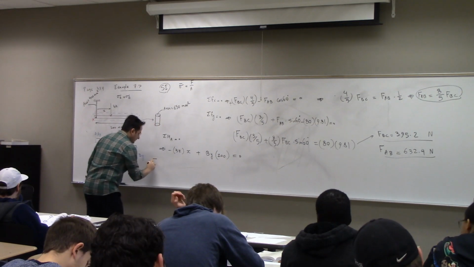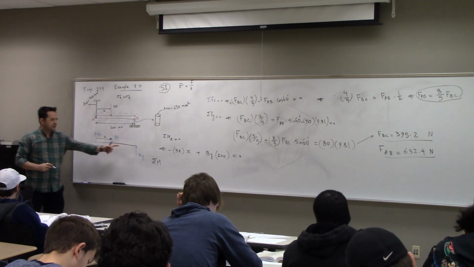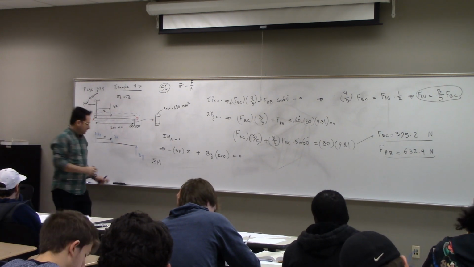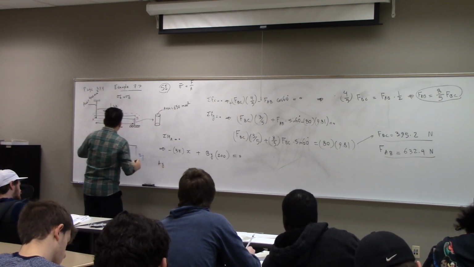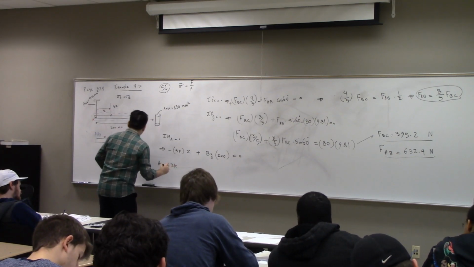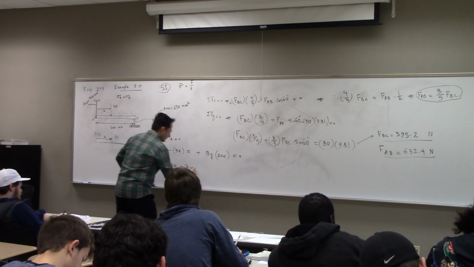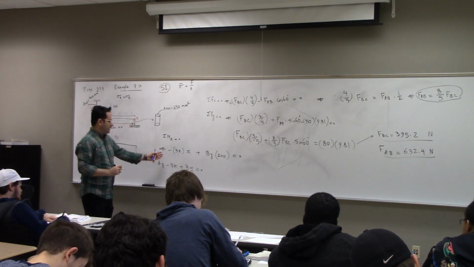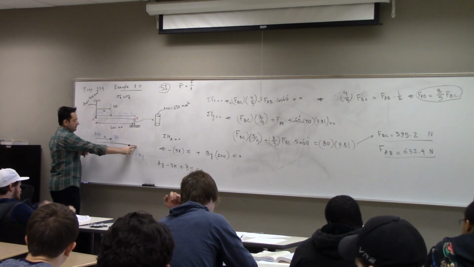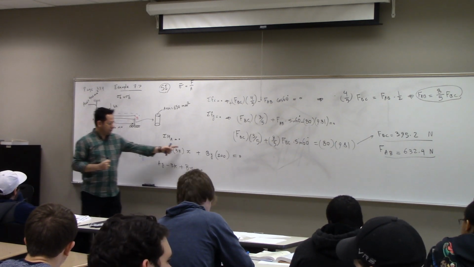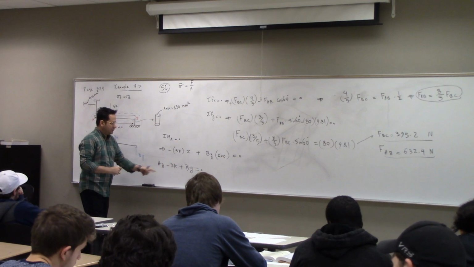Now I write one more equation. I can say summation of force in Y direction, or I can say moment equation about B. Let's do summation of force in Y. Summation of force in Y is equal to Ay negative 3K plus By, which is equal to 0. So all I need to do is solve this equation. The other option was to write the moment equation about B, and then you get Ay in just one shot. You don't need to substitute this into that. But right now we first need to solve for By and then put it here to get Ay.